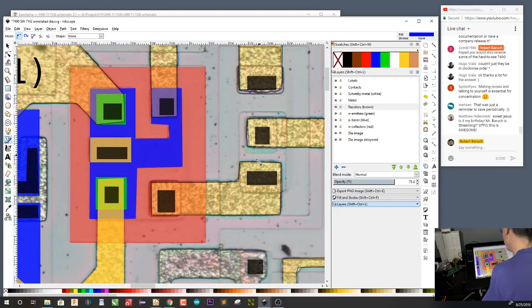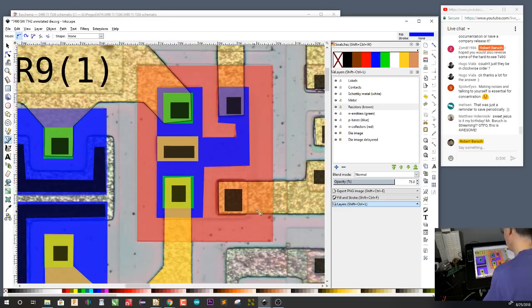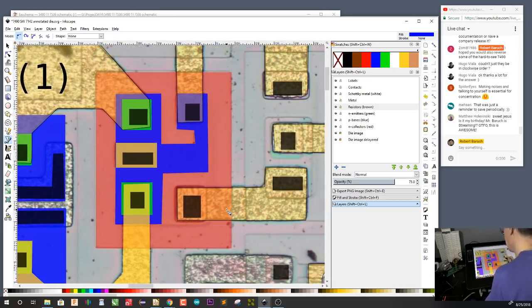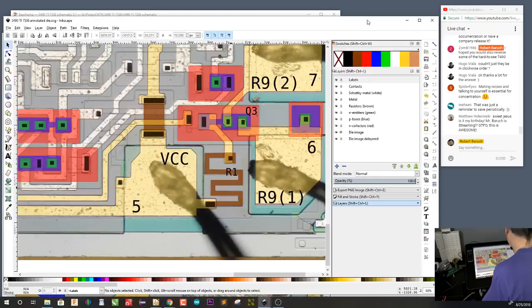When I'm reverse engineering multiple chips that are the same, I like to use the same component designators. So where's the other one? The transistor for R9, 1 and 2 is Q3.